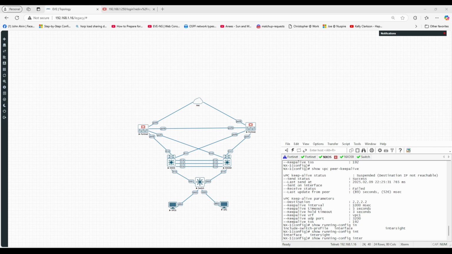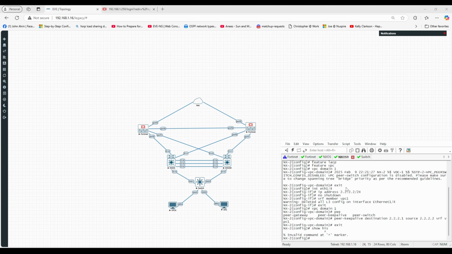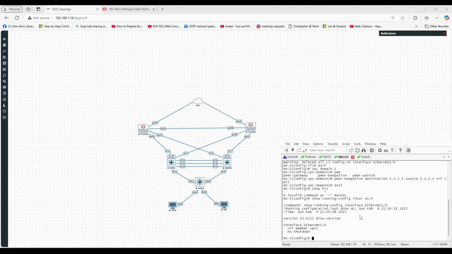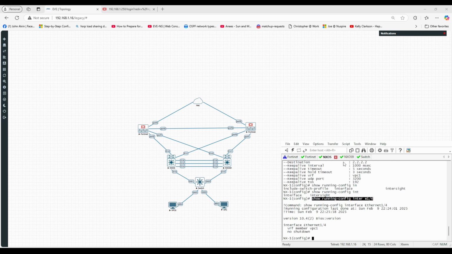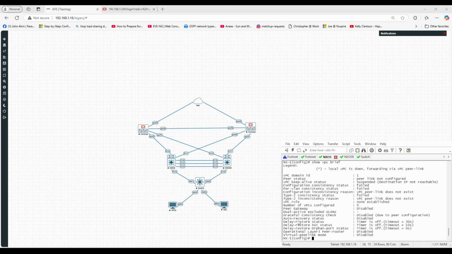interface E1/4. Let's copy this. VRF vPC1, VRF vPC1. Show vPC domain. Show vPC brief. Peer link is not configured.